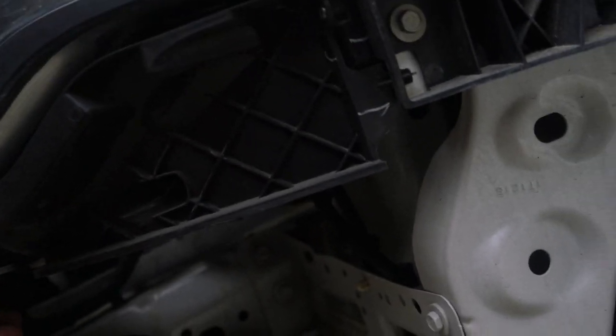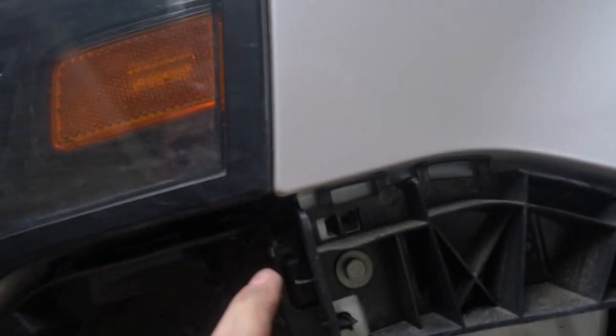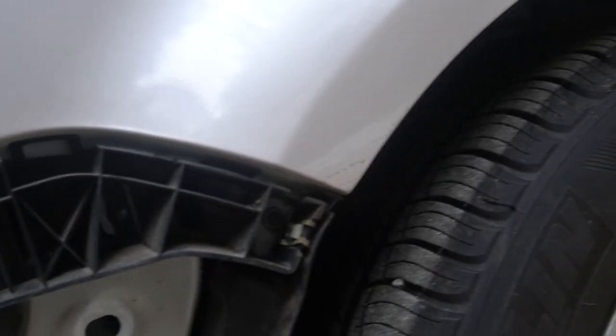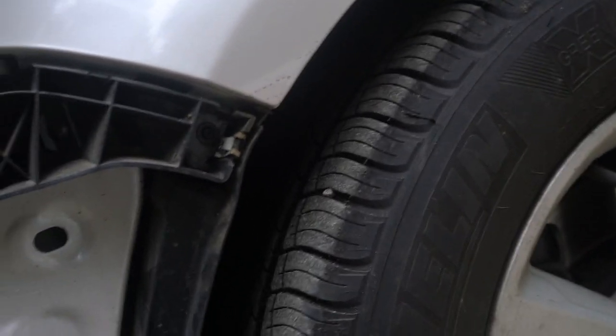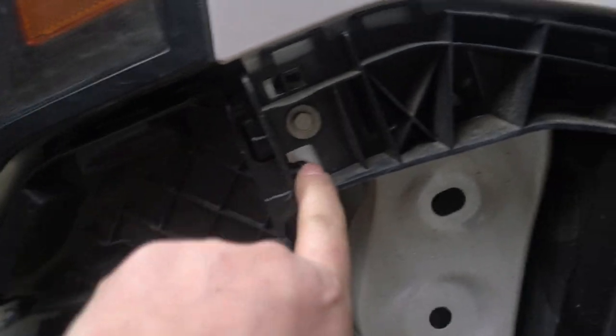Yeah, it looks like there's something else going on, and honestly it might be this whole bracket, so I don't know, I'll have to look more. We might have to undo this bolt, and then pop that out, but that might be what it actually is to get the headlights out.